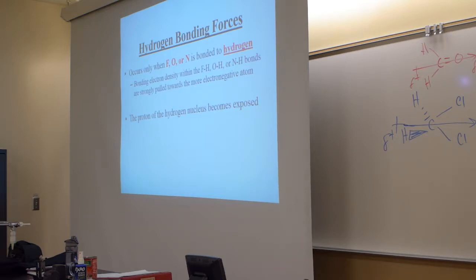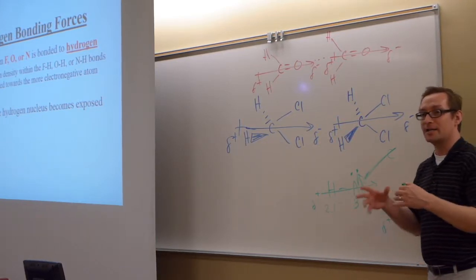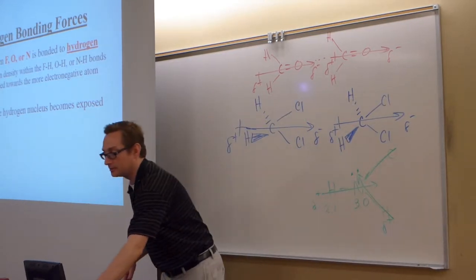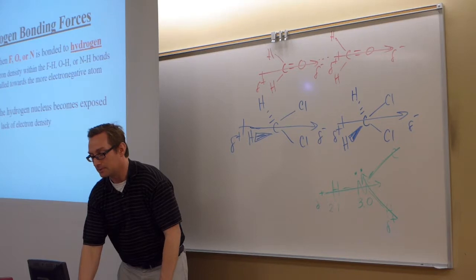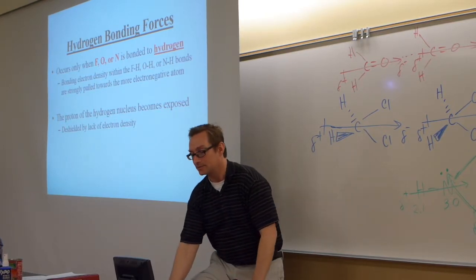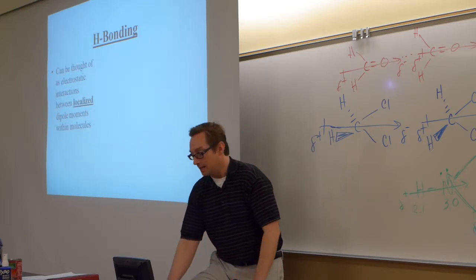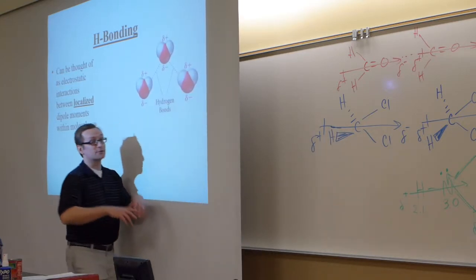So these lone pairs are negative, and you get this extra negative charge coming towards it from the less electronegative hydrogens and also the carbon. This extra negative charge on the nitrogen creates a localized negative charge, and you get a localized positive charge on these hydrogens. I almost want to say localized dipole moments, is what I like to call them. The hydrogen atoms bonded to the nitrogen are said to lack electron density, so you'll have a slight positive charge on these hydrogens, and if you get it enough, neighboring molecules are attracted.